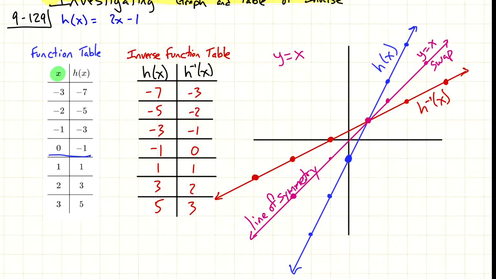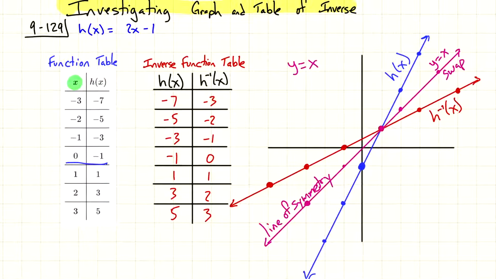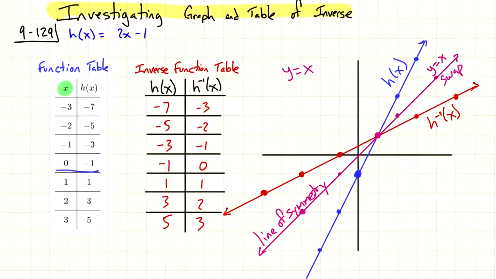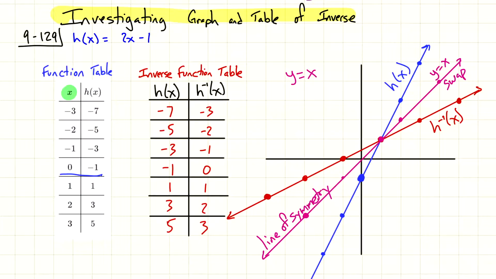So anytime you have a graph, if you know there's a line of symmetry that cuts it down the middle, then it might make it pretty easy to graph an inverse without even having to do a table. We'll try to get more practice on that. If you don't see it this year, you'll see more of it next year.